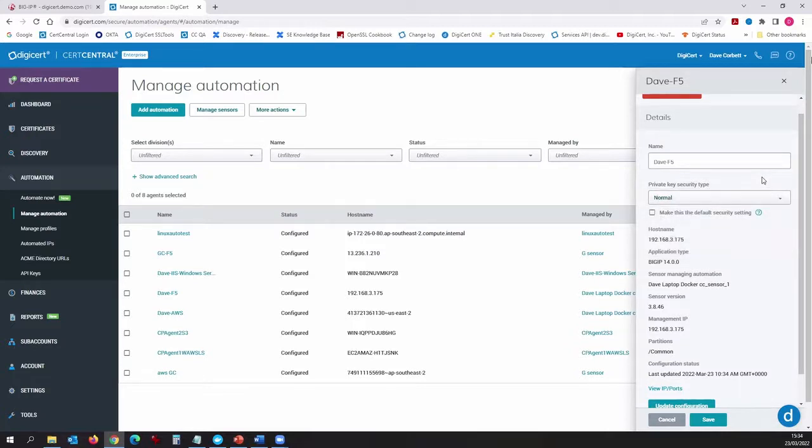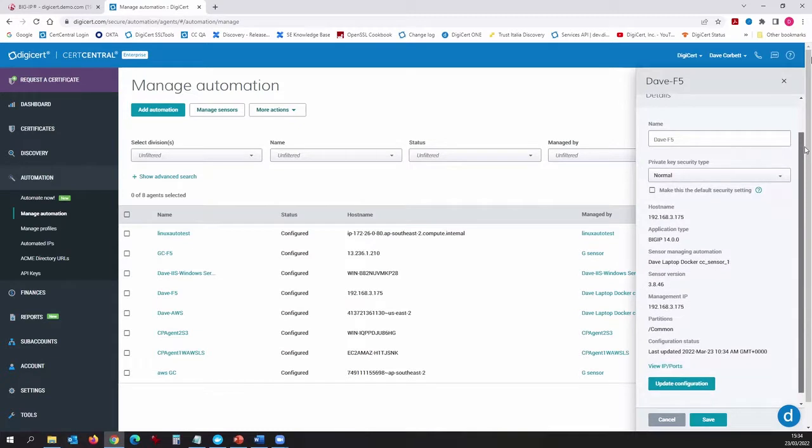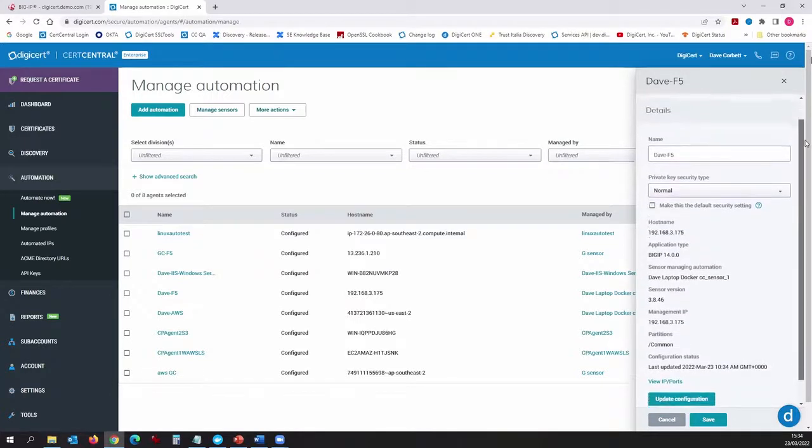Also, if you have an HA configuration, maybe an active backup kind of configuration with 2 or more F5s, again, you can configure that in here as well. As you saw, my system is very simple. I have a single F5, so I don't have any choices to make in terms of an HA configuration.